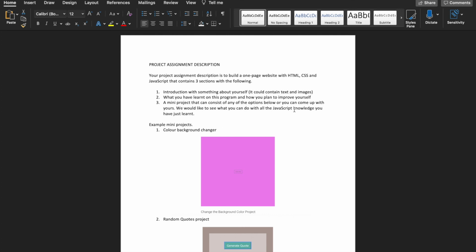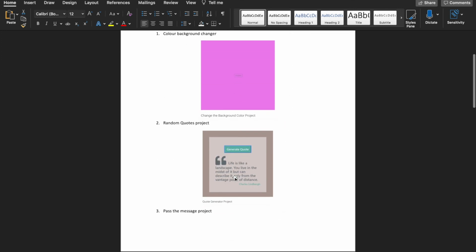And then the third section is like a mini project where you can do things with the JavaScript knowledge that you now know. So I have some examples of the mini project that you might want to look into. So here we have a click button. When you click that button, either the background color of your third section would change, or if you want to change the color of your whole page by just clicking a button, you can do that as well.